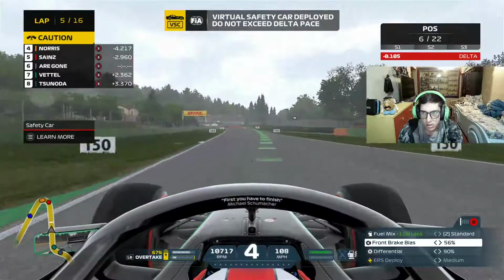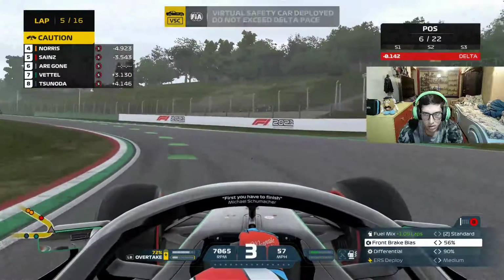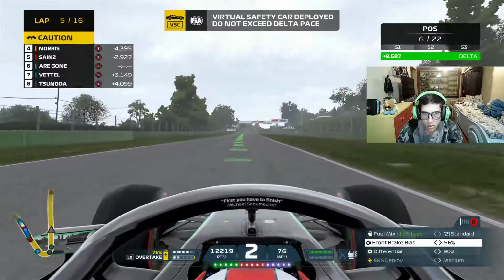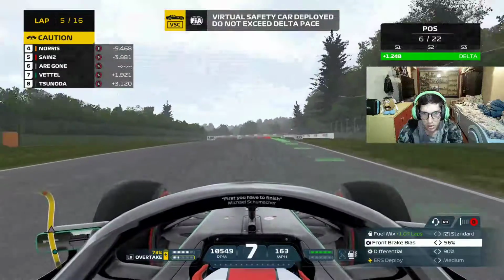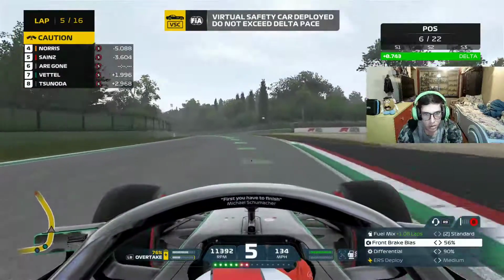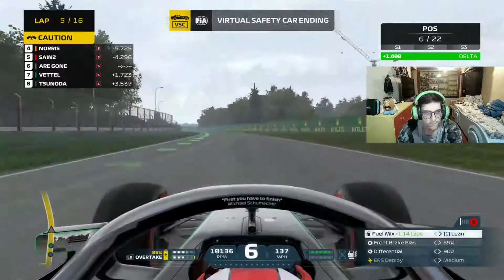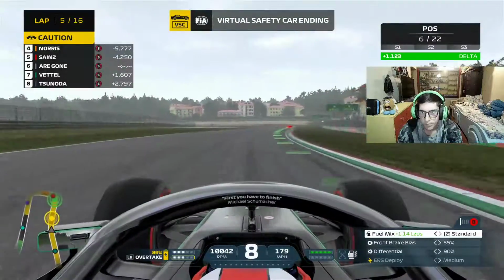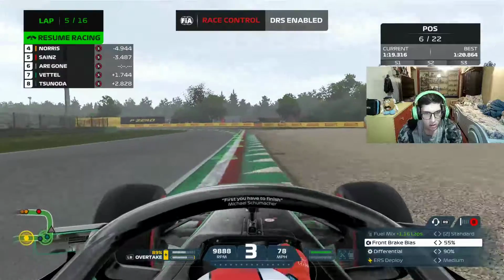The virtual safety car has been deployed. Slow down and maintain a positive delta. There's been an incident resulting in a high level of debris on the track. Drop your speed. Our delta is too low and we risk a penalty. Slow your pace immediately. Virtual safety car is ending. Maintain your pace until the green flag. VSC ending. Wait for green.